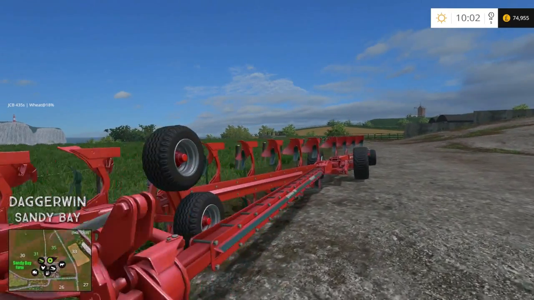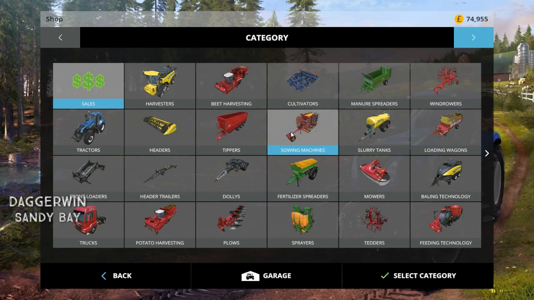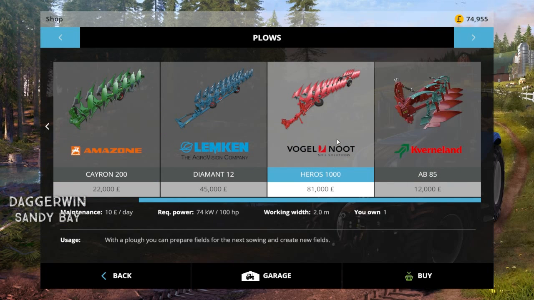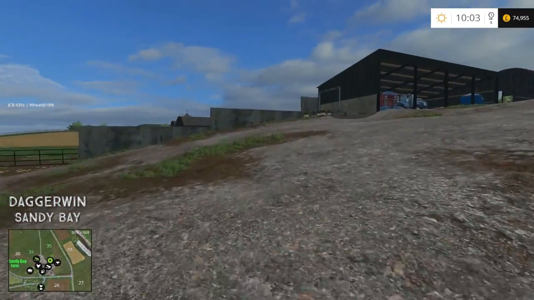But this obviously isn't a mod, this is the Vogel and Newt Big Plough, which was from the base game. I'll just show you it in here. Nope, not dollies. Ploughs, this one here. The biggest one that you could get, £81,000. That is just here just to show you, but that obviously isn't a mod. We'll move on to the mods very soon.